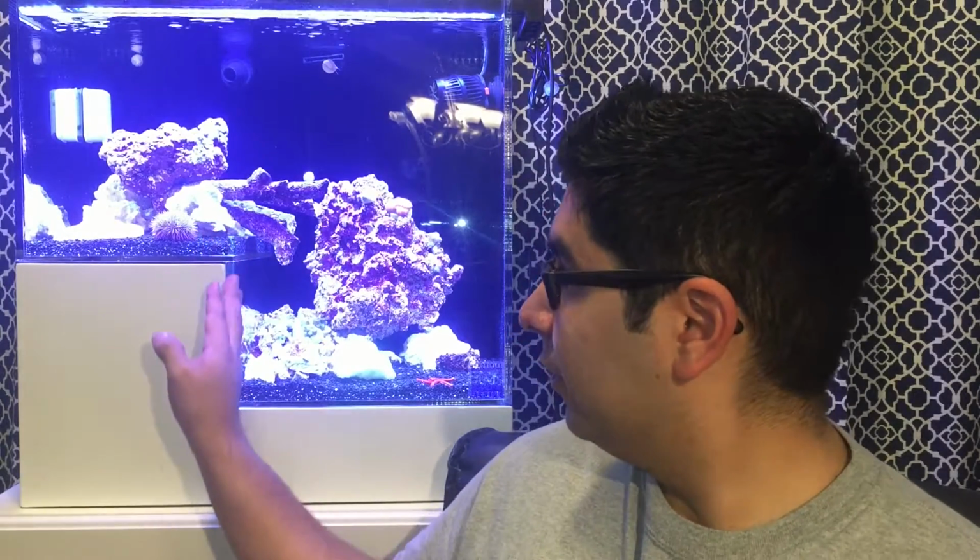Hopefully that fixes everything. Another thing, it's kind of hard to clean. On the drop-off section, there's a piece of acrylic which creates a drop-off. There's a lot of algae built up there, and it's not something that you can stick a scraper in and scrape off, because you want to accentuate your drop off. You want to show it off. So you aquascape wanting to accentuate the drop off. Well, when you do that, you're not going to be able to fit a scraper in there to scrape it. So it always gets really dirty.